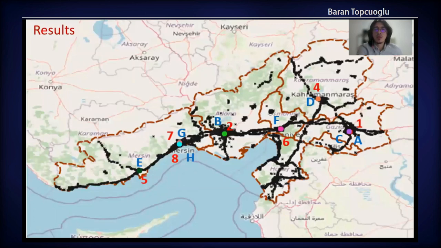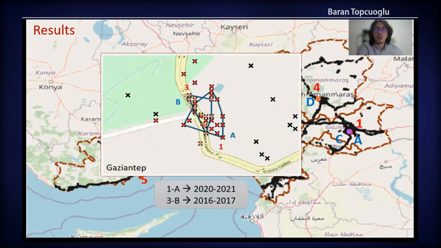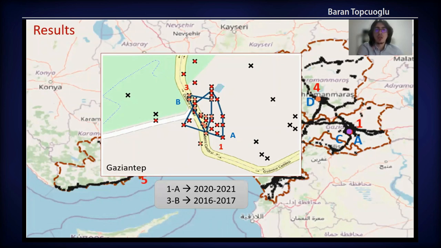I would like to briefly share two cluster examples identified by both DBSCAN and NNH methods. In the figures, convex shapes represent NNH clusters labeled with letters, and DBSCAN clusters are labeled with numbers and represented with colored points. Cluster 3B belongs to the 2016–2017 period and cluster 1 to the 2020–2021 period in Gaziantep. It is seen that accidents occurring in the last two years are farther from the road than those in the earlier period. This may imply that countermeasures were inadequate to prevent speed-related accidents and the type of accidents is more likely to be run-off-road in recent years.